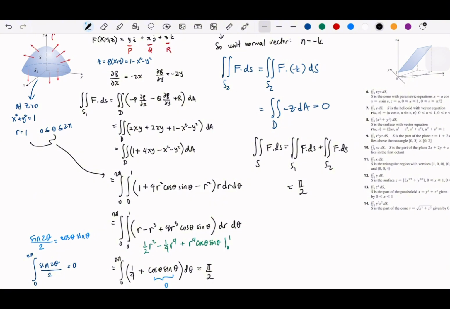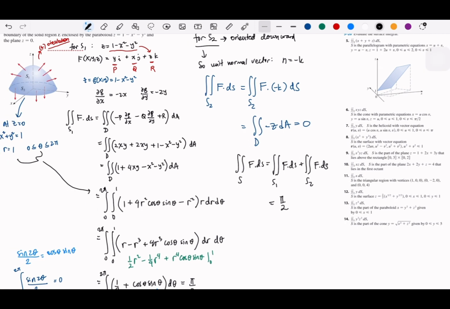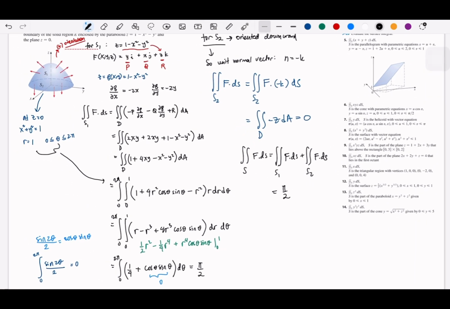So I put the exercises in between. For example here, we have the surface integrals exercise, and in the previous part we have the Green theorem, the curl, and divergence. You could also check the exercises. I put them in between the sections in the notes. I will upload the notes later. You could check the exercise and the practice.